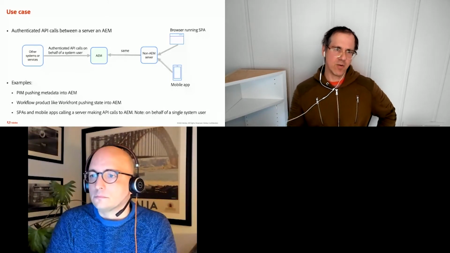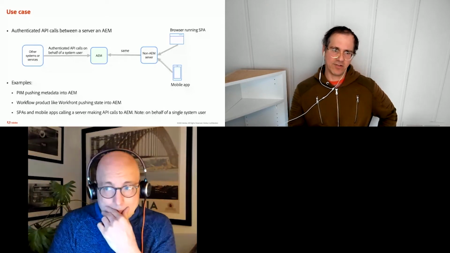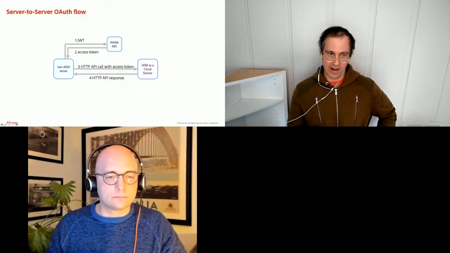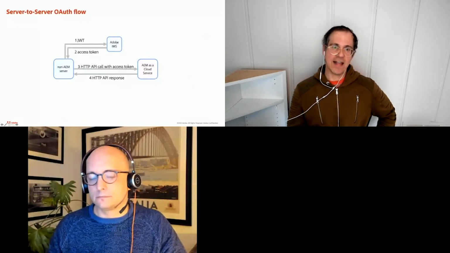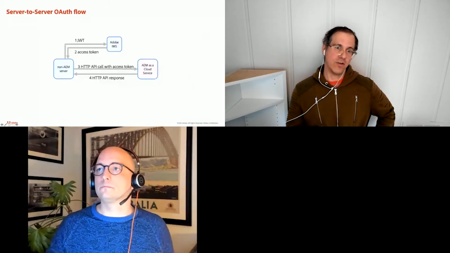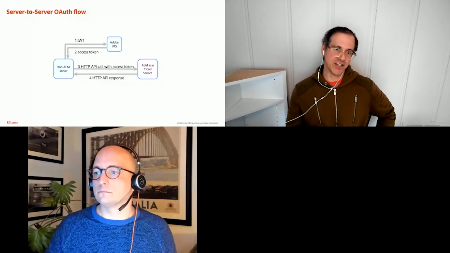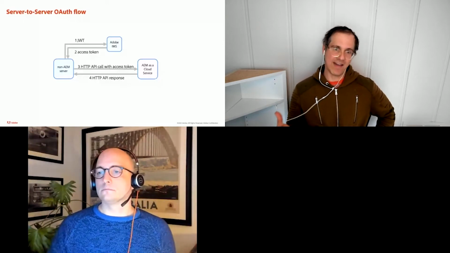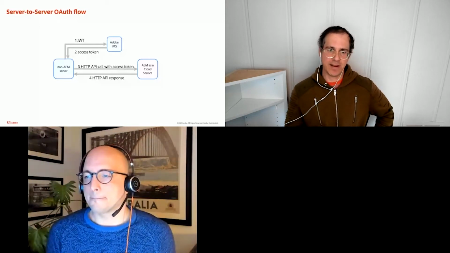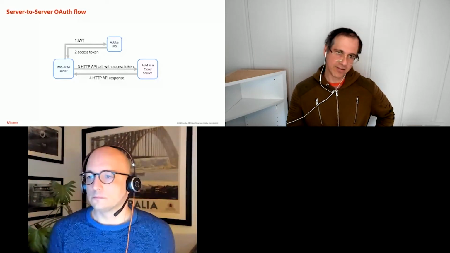Let's take a look at a quick data flow. So you have this non-AAM server that I mentioned. It might be where Workfront or whatever your integration is running, and that's going to pass a JWT token over to Adobe's IMS. That's the identity management system, and that gets exchanged for an access token. Once you have that access token, it's pretty simple. You send it over with the HTTP call to AAM as a cloud service, and you get the response.